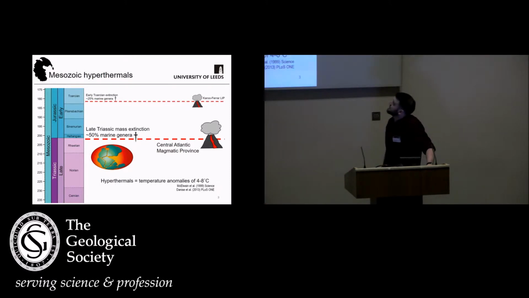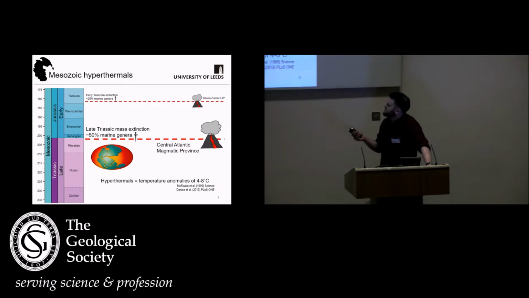And then a little bit later, about 20 million years or so later, in the early Toarcian, we get the Karoo-Ferrar large igneous province, slightly smaller than CAMP. CAMP's one of the biggest large igneous provinces of the Phanerozoic. The Karoo-Ferrar is slightly smaller, but still quite an extensive volcanic event. So we know from previous talks all the nasty things that come about as a result of large igneous province eruptions. And one of those things is the emission of thermogenic gases like carbon dioxide into the atmosphere, which then lead to greenhouse warming phases. So we call these events hyperthermals because of that.